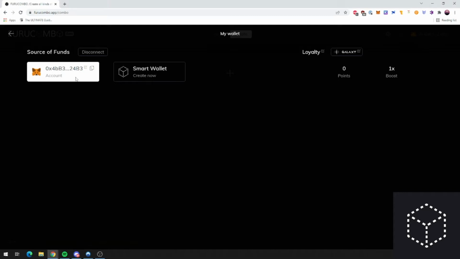Okay, so I have my wallet connected now. We're not going to use the smart wallet, but you could also create that and use it. That's mostly for invest mode. But the nice feature about the smart wallet as well is you don't have to approve your token, or have your token approvals on the smart wallet. That will all be done automatically. So that's kind of a nice feature of the smart wallet.